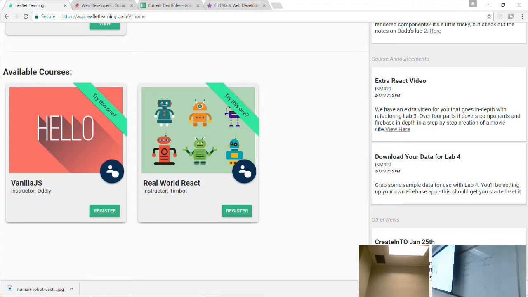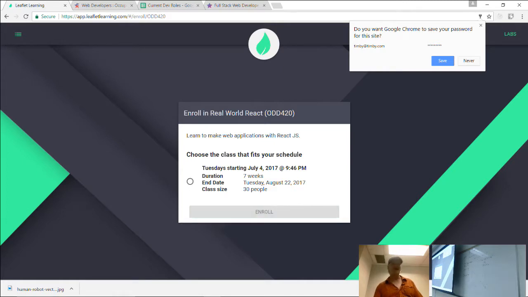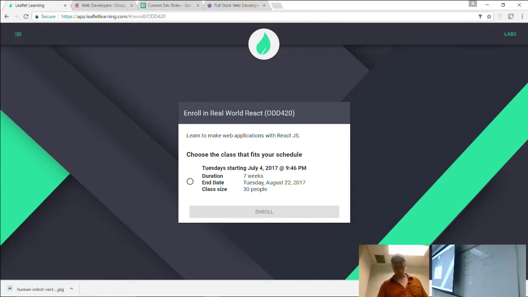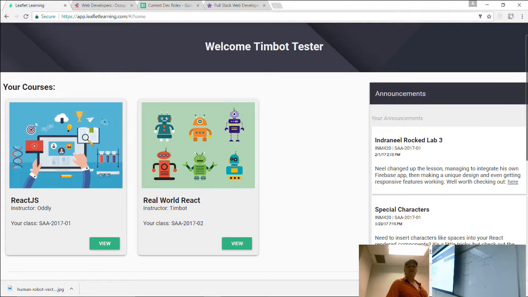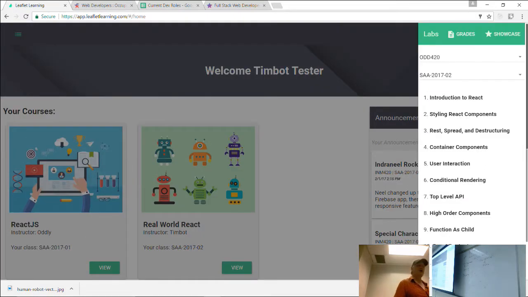So, yep. When I click on register, oh, thank you. It's come a long way, right? From that first thing we had. Then down here, it shows me the classes that are available. It shows me that it's 7 weeks, that it's starting today, and the class size capacity here. So you just click on the little enroll button here, and then boom, just like that, it's going to move up into your courses. The button has now changed, and when I click it, here's all what we're going to be doing. This is the entire curriculum for you here.